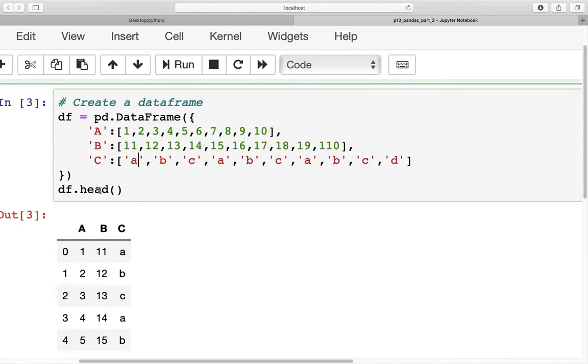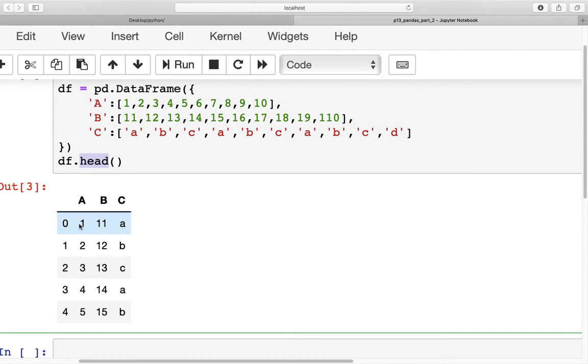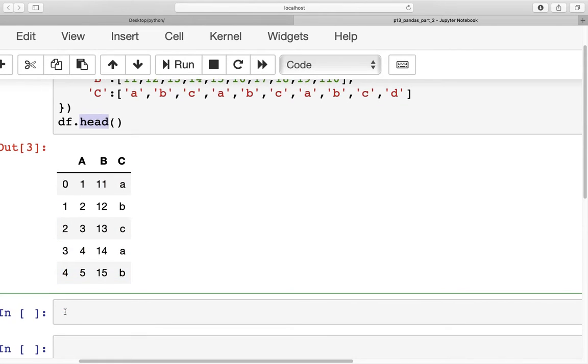Now if you look at head of the data frame, we see that these are the top 5 rows, and here we see the indices running from 0 onwards for this particular data frame.